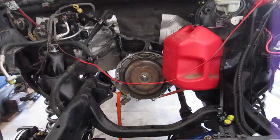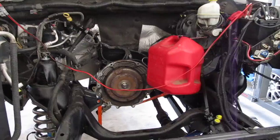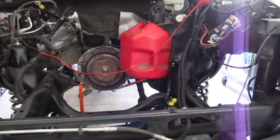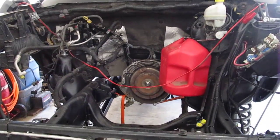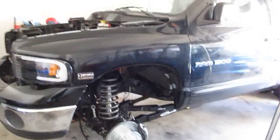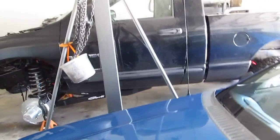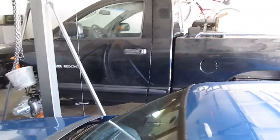You can see I've got a gas can here in the engine compartment. On these year trucks, the only way to prevent the fuel pump from coming on when you turn the key is by disconnecting the fuel pump at the tank — there isn't an accessible relay to disconnect. I reached through the bed and was going to do all that, but I just said forget it and put a gas can there instead.